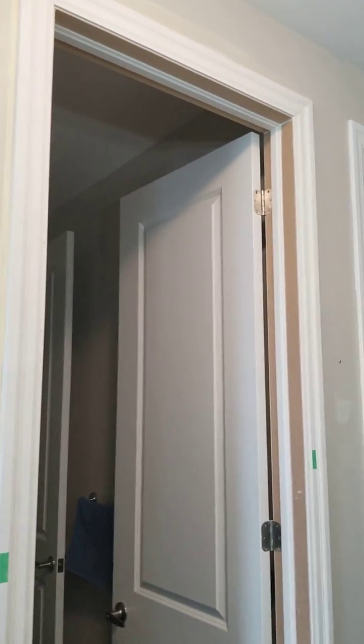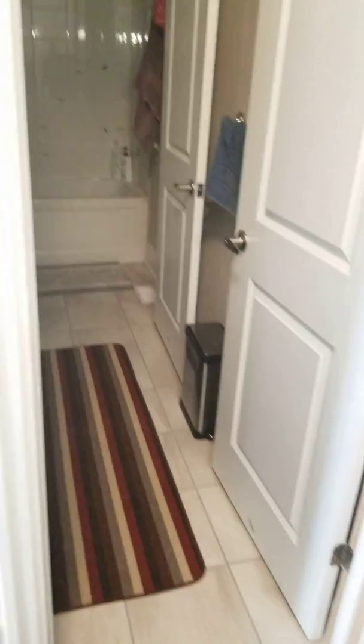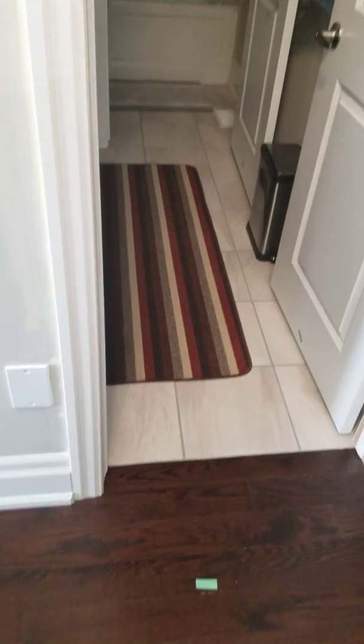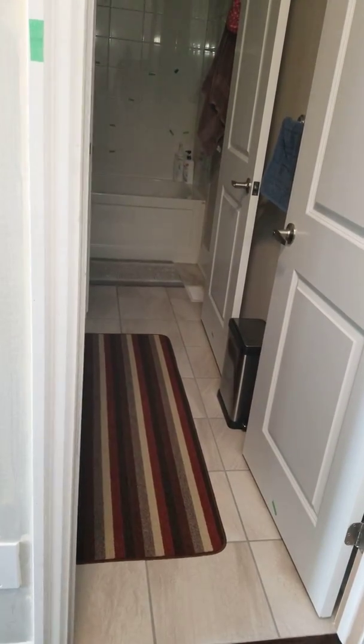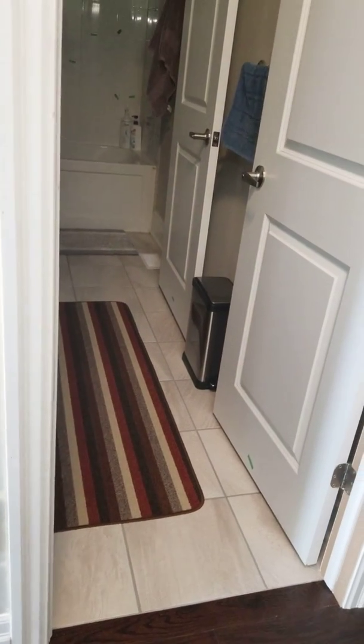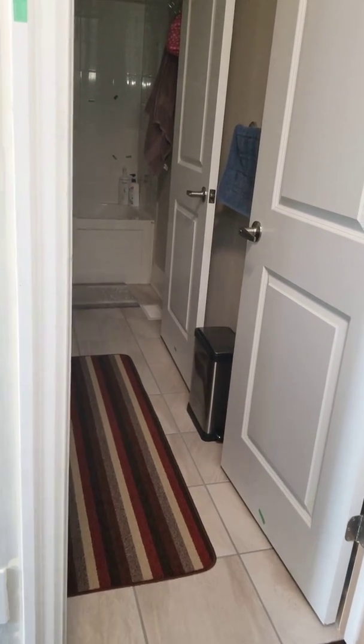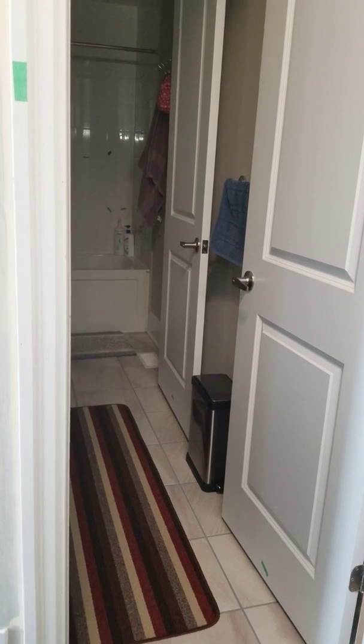This is the entrance to the main bathroom on the second floor, and the gap was about 2 inches below the door, and you can see people in the washroom changing. From where? From climbing the stairs. Coming up the stairs, you can see actual people changing their underwear while you're walking. With the door closed? Yes, with the door closed. They had to remove the frame completely and put a whole new frame and move the door down.